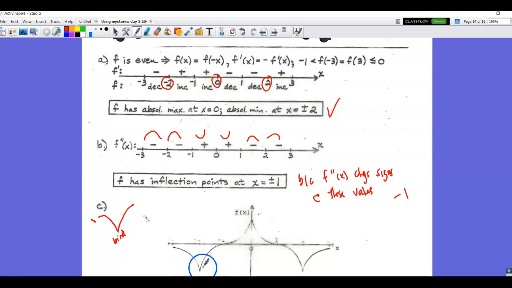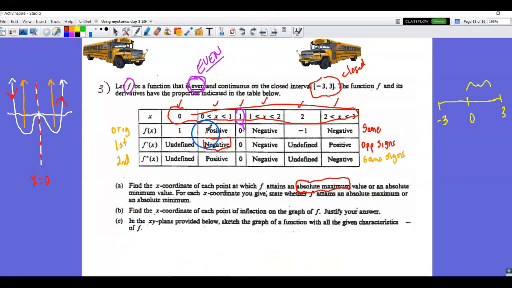So we have a graph that's continuous, but if you look back, it tells us that the derivative is not defined at x equal to 1, so that means, well, the graph is continuous, so the only thing that we can have is either a cusp or a sharp turn. We can't have a discontinuity, and that happens again at x equal to -1. So there's a lot of aspects that have to be built into this graph.